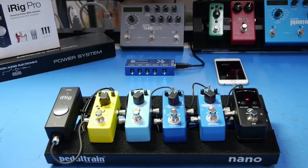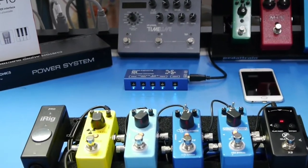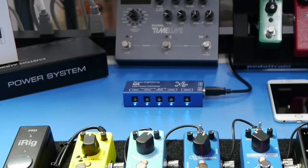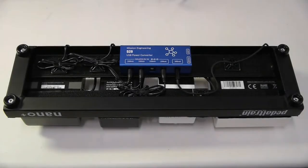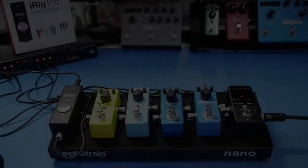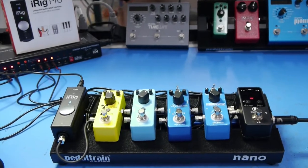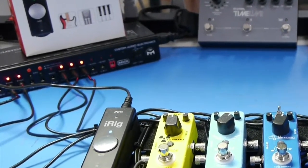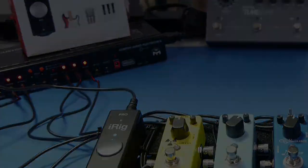Some people believe that modern switching power supplies and DC to DC converters are noisier, and that using a traditional larger AC power supply is going to be quieter. Others think that using a battery and isolating the pedalboard from wall power is going to avoid AC noise, ground loops, etc., and so this will be quiet. But which is correct?